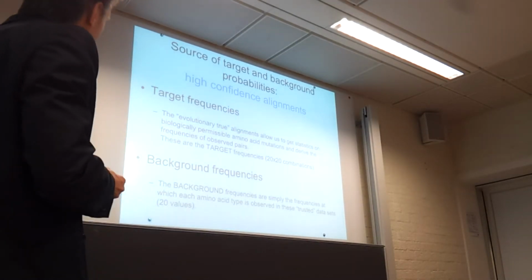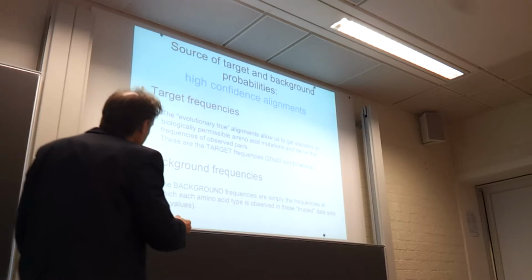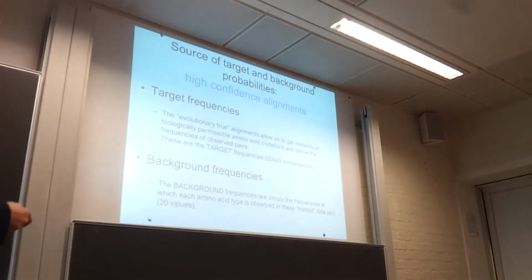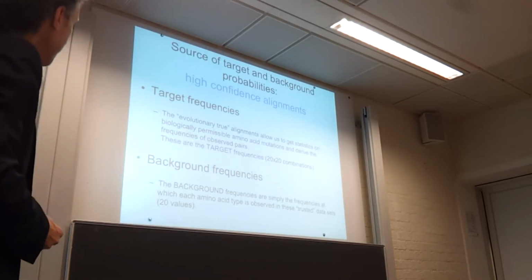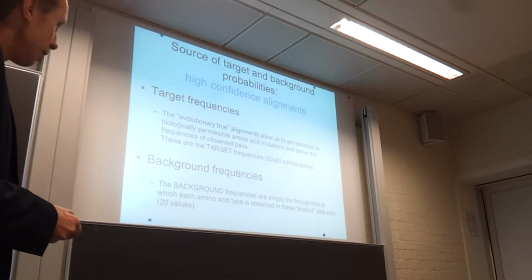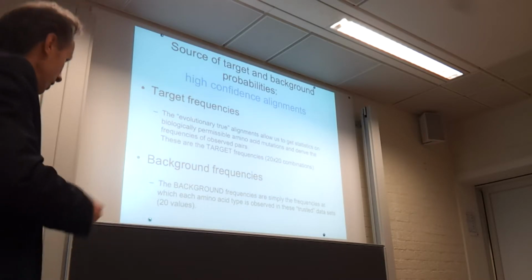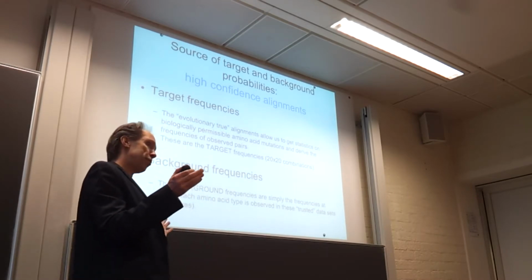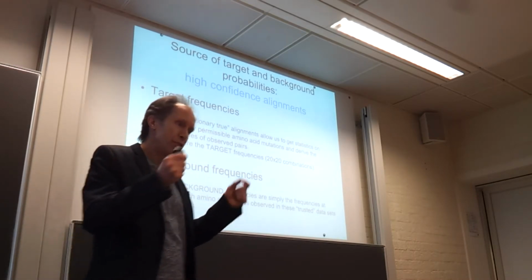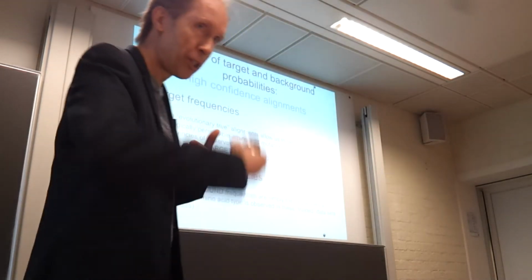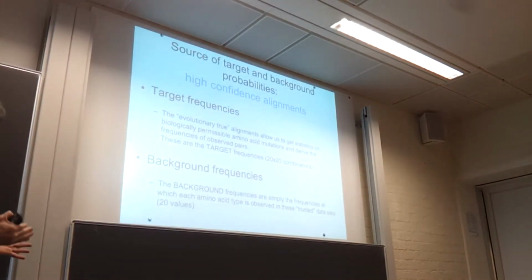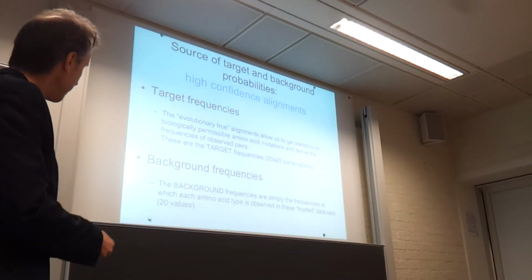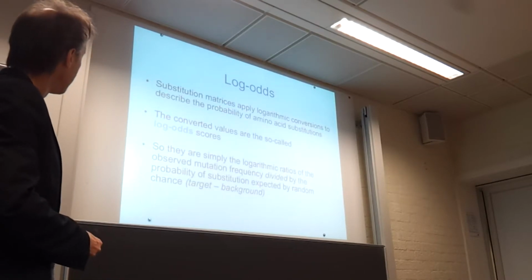So we talk about the real model, called the target frequencies. What is really happening, and we have background frequencies. These are the frequencies we just calculated. And for real frequencies in databases, you need, of course, trusted data sets. You need some protein sequences. You want to get a hang of what you could randomly expect in many sequences. You need a good representation of the sequence world. So you should not select some crazy sequences and then calculate. You should have a good average view of what you would expect. So that is what we try and have as well.